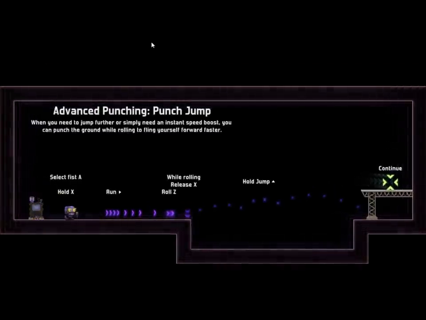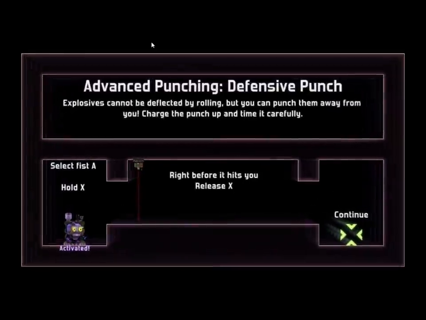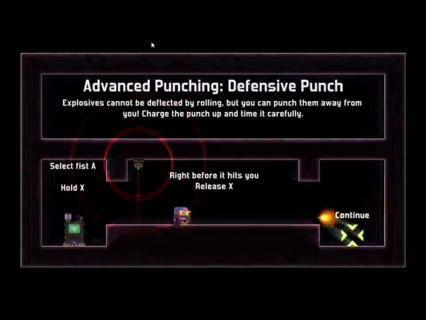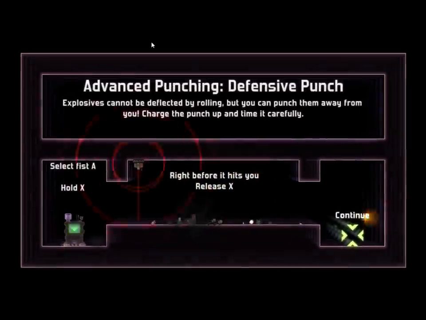Advanced punching. When you need to jump farther or simply need an instant speed boost, you can punch the ground or roll to fling yourself forward. So let's hit A. Let's hold X. And let's run, roll, release X, and go. Oh, that's cool. I like that. Alright, this one's another one with our fist. We're just going to hold A if we haven't already, select our fist, and we're going to get hit by some of these. And get owned.